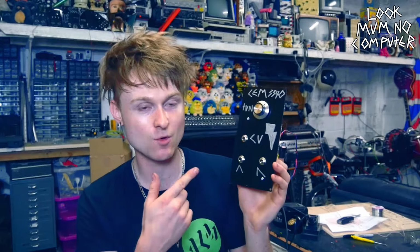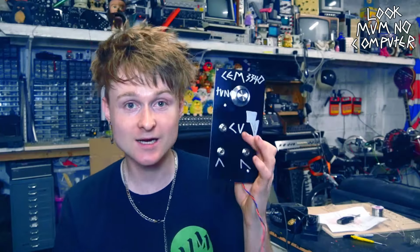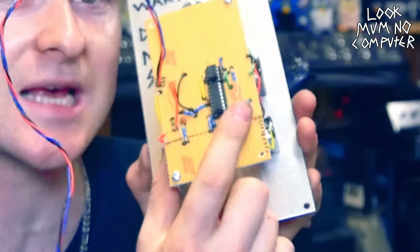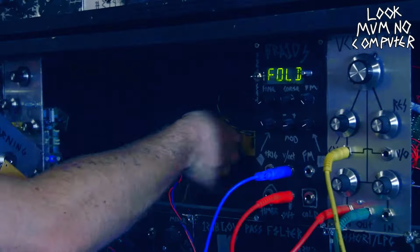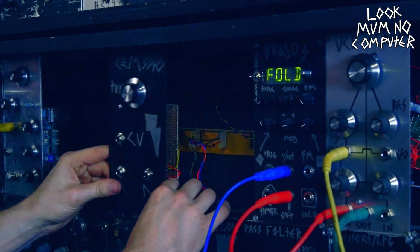So let's see if this actually works. I haven't even tested this or the strip board layout, but I'm pretty sure it should work, but I might be wrong. So the next step is to plug it in, and then we need to tune it using this preset potentiometer on the back. Oh, that's good. There's no smoke, it hasn't turned off anything.